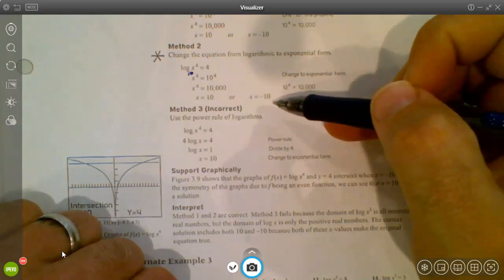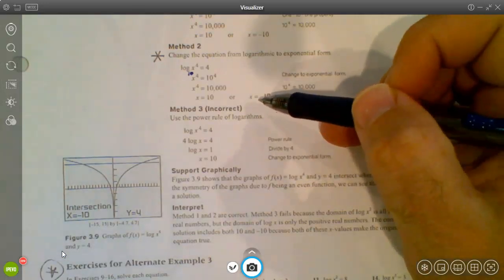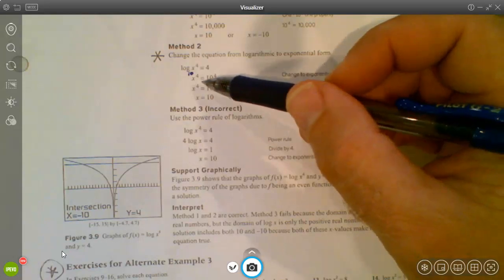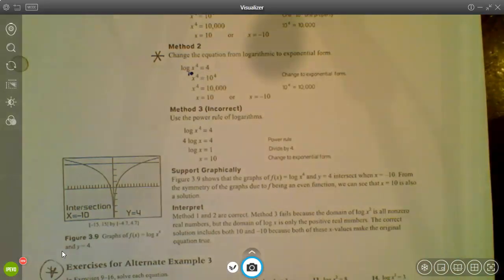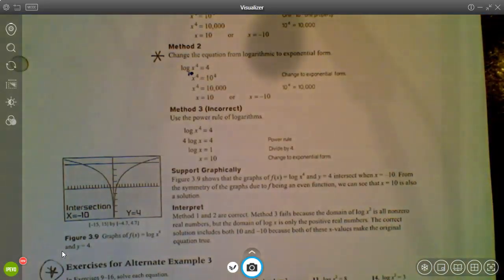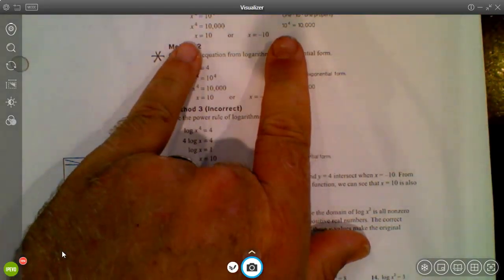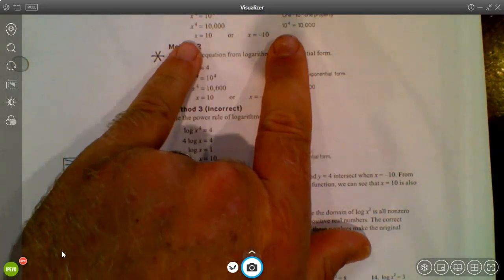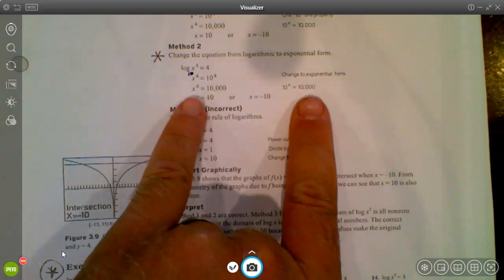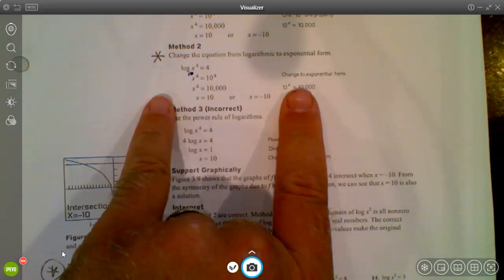All right, so the one issue that you got to notice on this one is, in order to get this x by itself, we did have to take the 4th root of both sides. And you got to go back to basic algebra rules that anytime you take an even root on both sides of an equation, you always got to throw in the plus or minus. So that's anytime you're doing an even root. So in this case, that's where we got the plus or minus from. So that's why we get those two solutions.